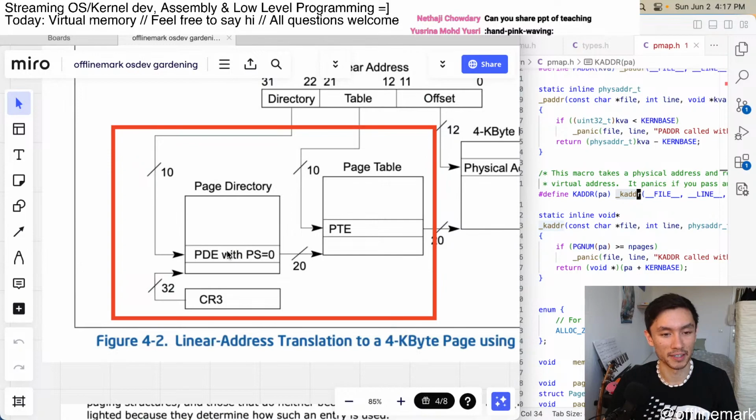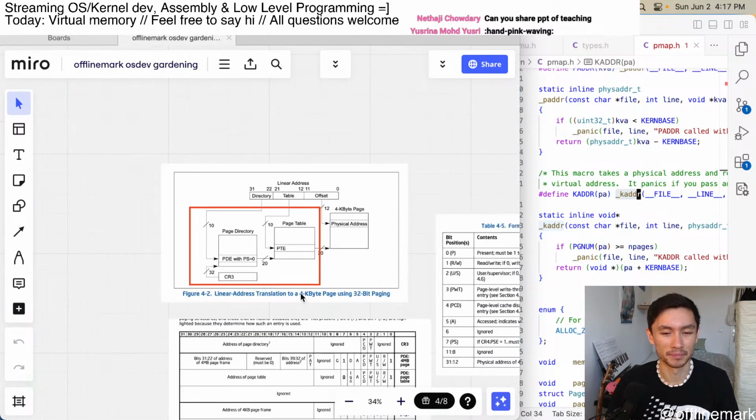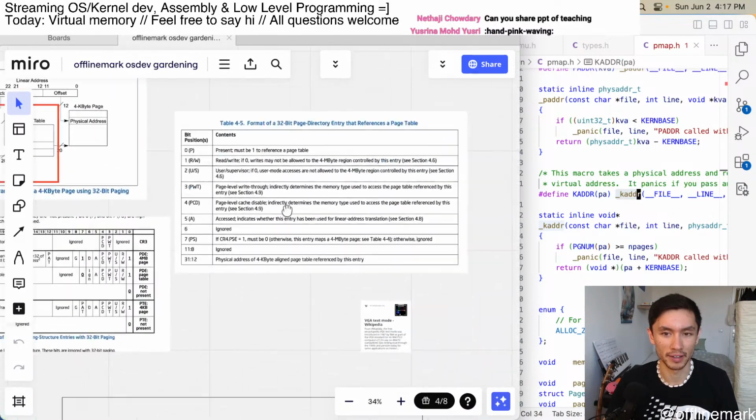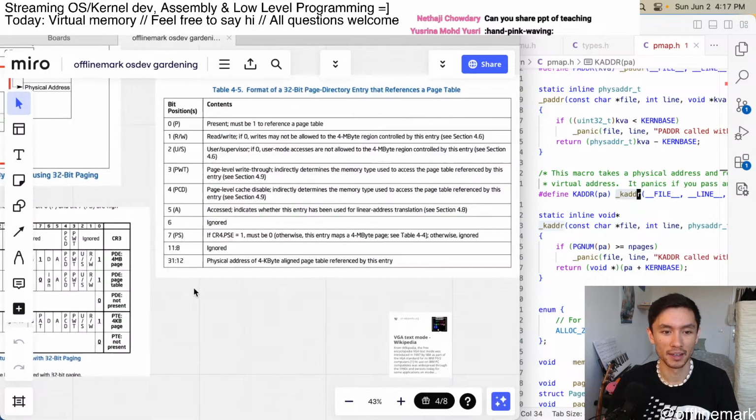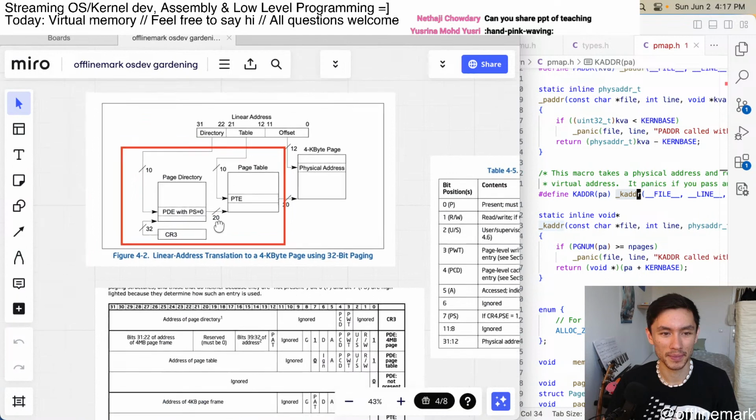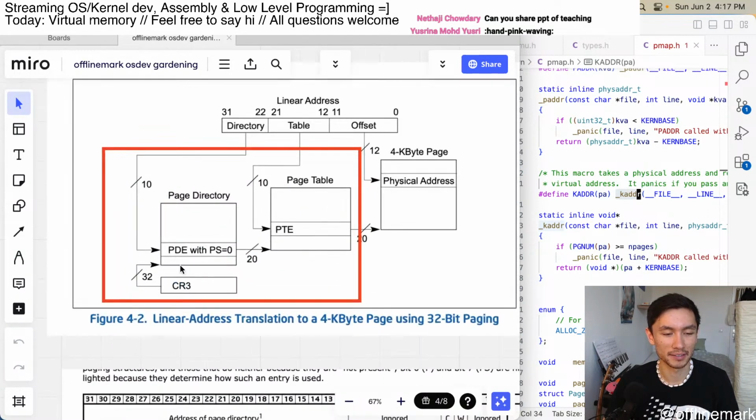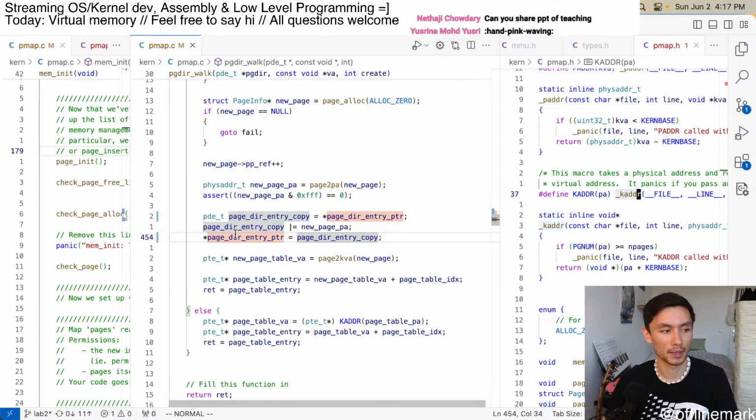But it's a physical address, or at least I'm pretty sure it's a physical address. The reason I say this is because in the manual it says the word physical address here. So I'm pretty confident that we need to set the pointer here, but it's going to be a physical address.